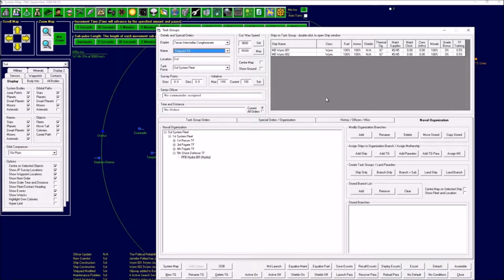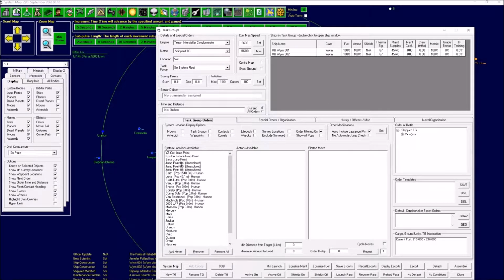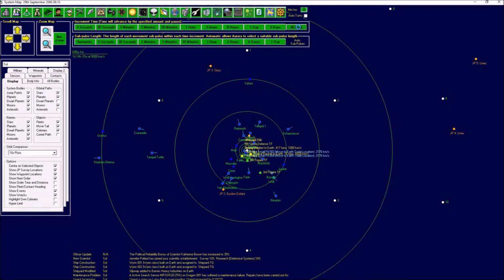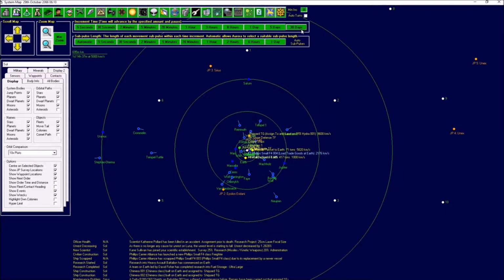Shipyard task group. Let's have these guys go to task groups. Shore defense task group. Land on specified mothership plus assign. Add move. And these Worms will then land on the assigned mothership. And the Chimeras will need to do the same thing.